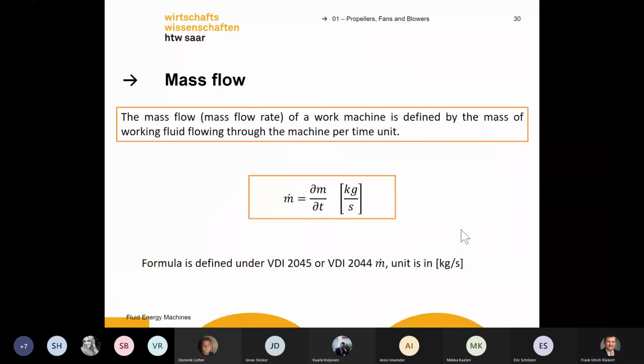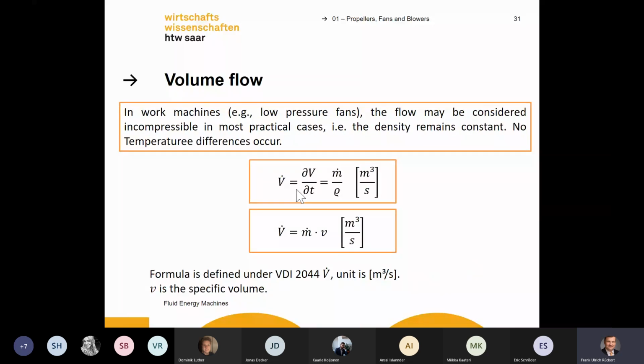Okay. Another important quantity if you make a design of the fan is, of course, the mass flow. You have to know how big your fan should be. If it's a big fan, I know fans for power plants are 5 meters in diameter, or you can have really small fans for computers. And you have to design your fan depending on how much air you need, how high the mass flow should be. And of course, if we speak about mass flow, we should also speak about volume flow.